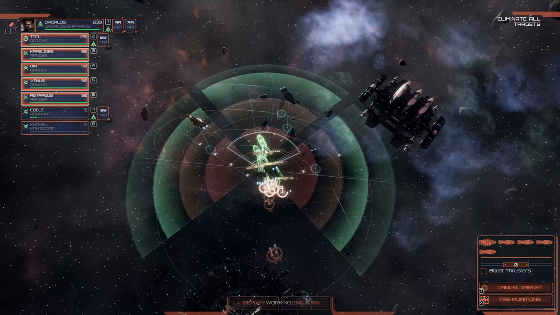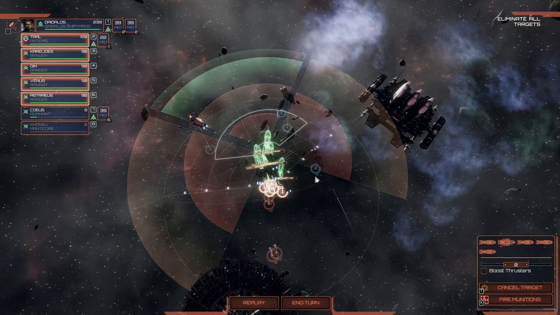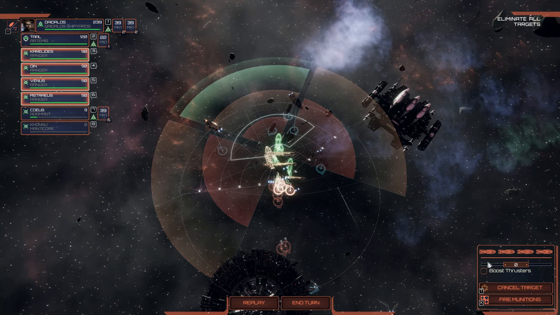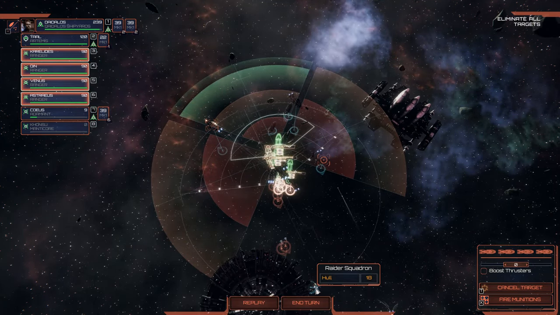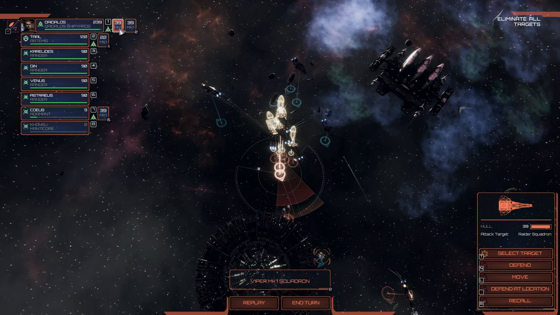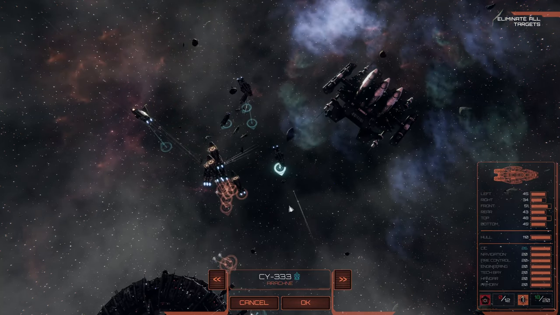Alright, he's good. Now turn. Yes, Commander. Ranger, Ranger, Ranger. Fire munitions at him. Okay, these two guys. And who is he after? Raider Squadron. Raider squadron, these guys. Select the target, him, yes please.